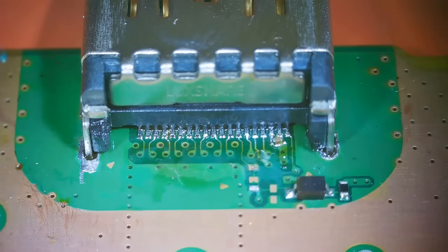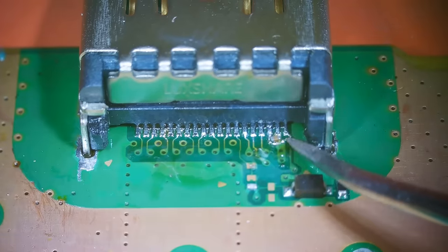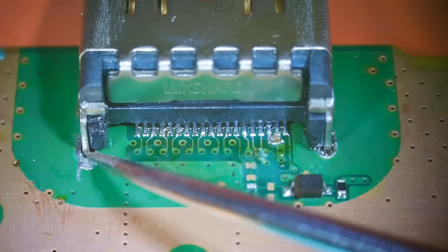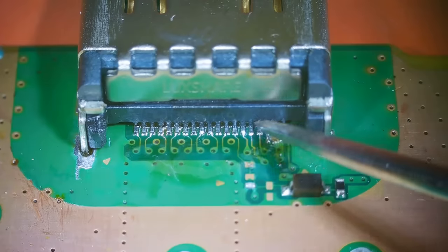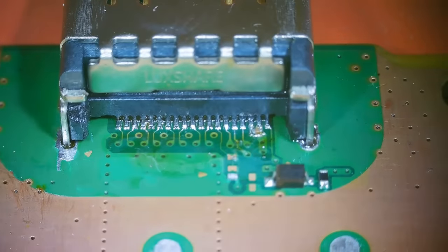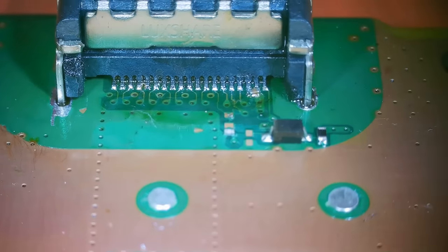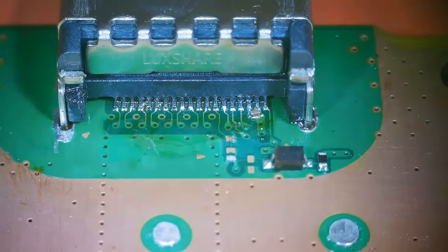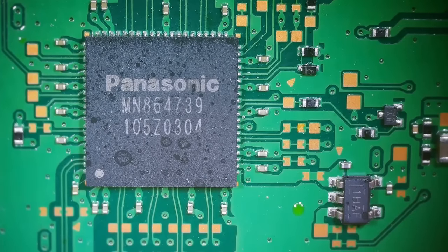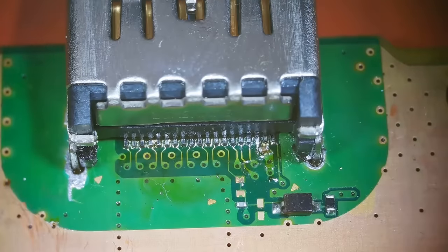Under the microscope, how many problems can you see? I count: this capacitor doesn't look like it's soldered in the right place — that's one. The second problem is the mounting holes — I don't see any solder in there, so this port really isn't soldered down to anything. Then down on these pins, we've got a bridge. Looking up close, I don't actually think it is a bridge. Other than that, I don't really see any other issues initially. Let's also look at the HDMI chip to see if they replaced it or did any work — honestly it looks fine, I don't think they replaced it or did any work to it.